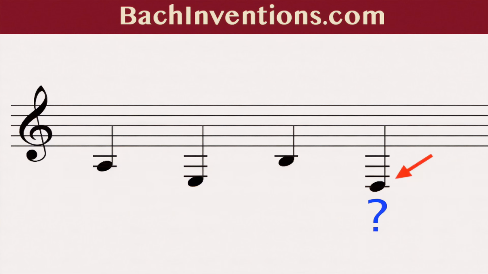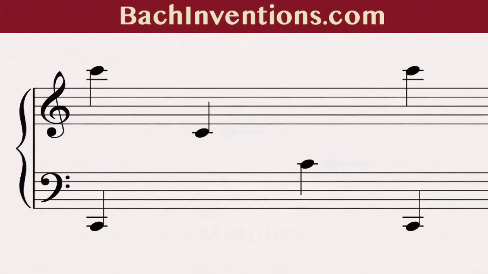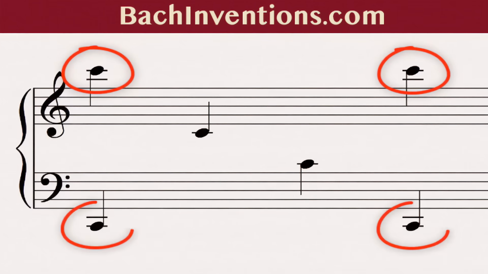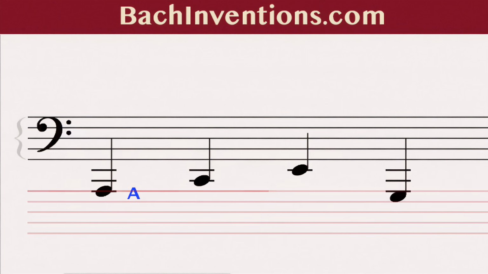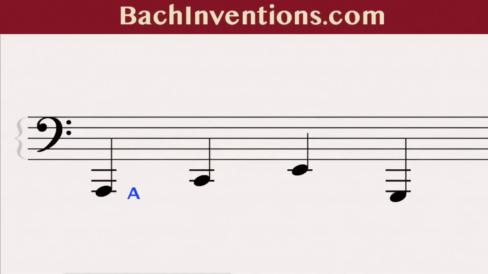How about this note? It looks tough and would require a lot of counting with the standard method. But when we visualize our bass clef staff, it's easily identified as a D. It goes without saying that this method will work above the treble clef staff and below the bass clef staff. Just remember that when you visualize the bass or treble clef staff, the bass clef staff starts on the A of ace, and the treble clef staff starts on the E.